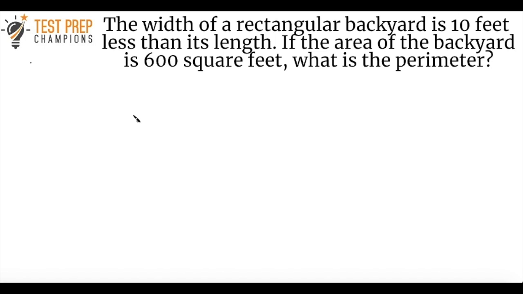Okay, question number 3. The width of a rectangular backyard is 10 feet less than its length. If the area of the backyard is 600 square feet, what is the perimeter? Pause the video and try this one out, and we'll go over how to do it. Okay, hopefully you had a chance to try this.